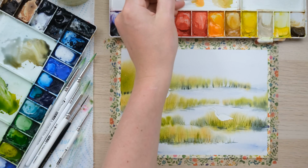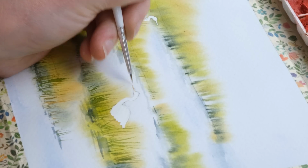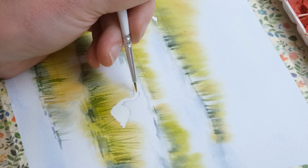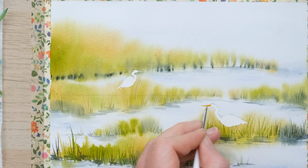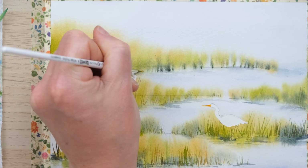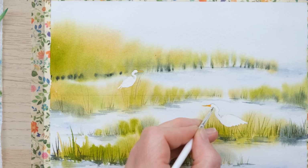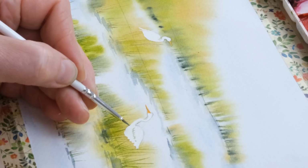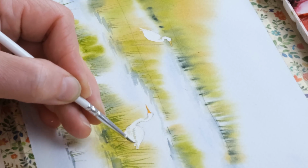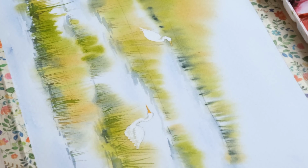Now the egrets are here with us, we need to paint in some of their details. So they've got a beautiful orange beak. So I've got some cadmium orange. And then just a little bit of a diluted shadow mix, just to get a bit of nice texture on the feathers. But ultimately we want to really make the most of that lovely white that we've managed to keep.